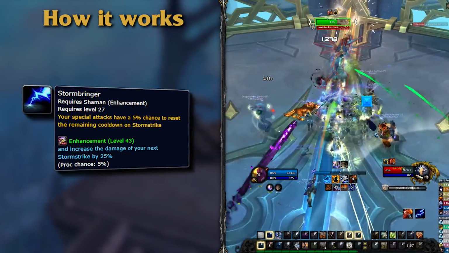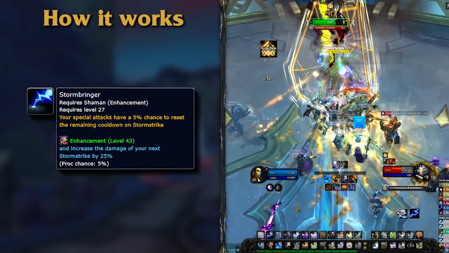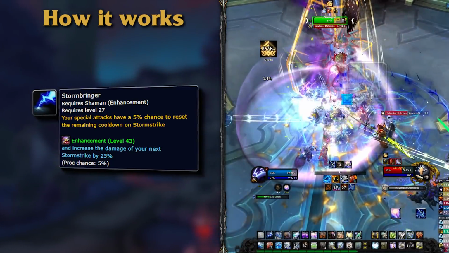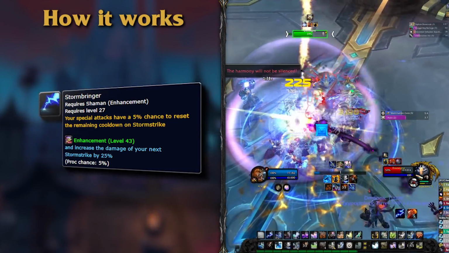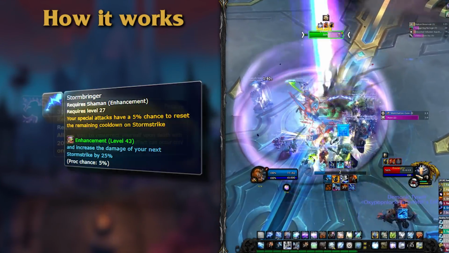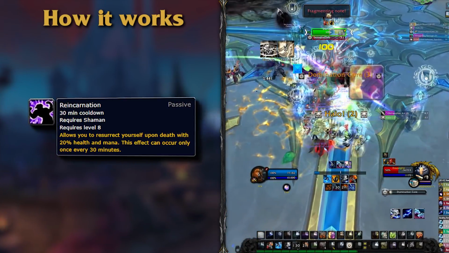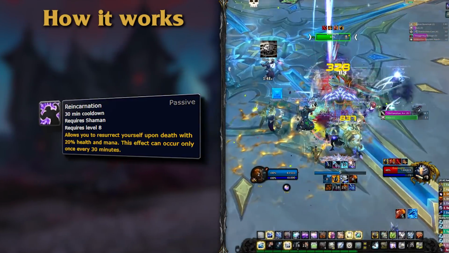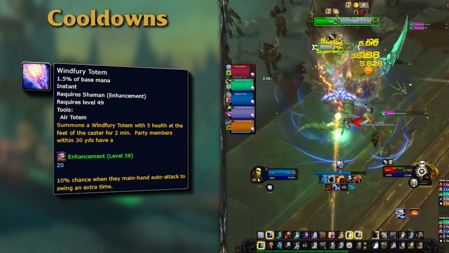The other passive, Stormbringer, will give all of your special attacks a chance to reset Storm Strike and give it some extra damage. Again, a flashy Storm Strike will be a more important button to press so you can consume the effect quick and work towards the next one. Your defensive passive, Reincarnation, will let you revive if you die during a fight without consuming a combat res on a 30-minute cooldown.